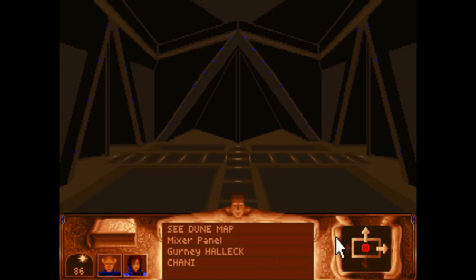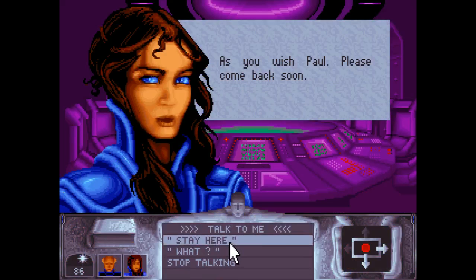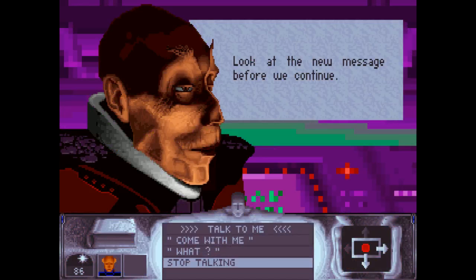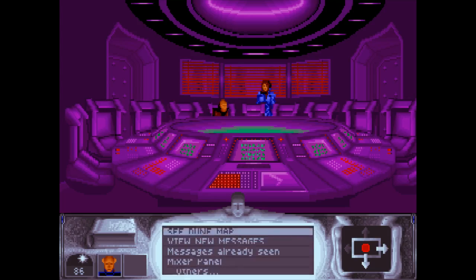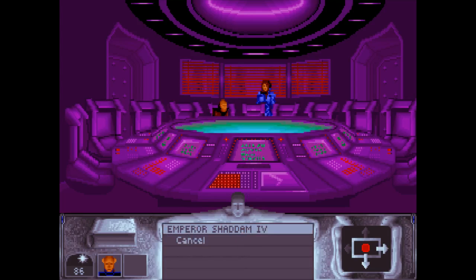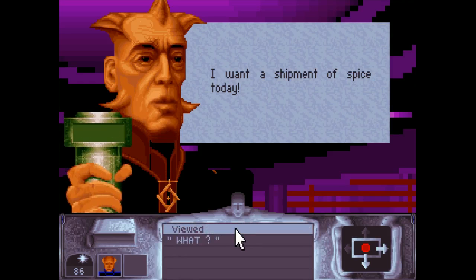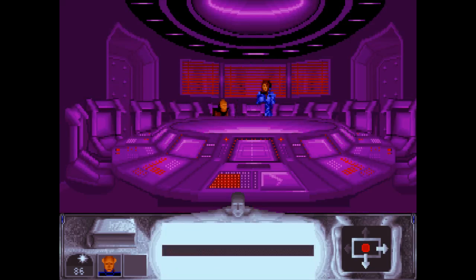Hello. You stay here. You understand all of this. As you wish, Paul. Look at the new message before we continue. Searching new messages. Message from the Emperor Shaddam IV. I want a shipment of spice today. 21. Oh, it's less than last time. Very good. Very good.